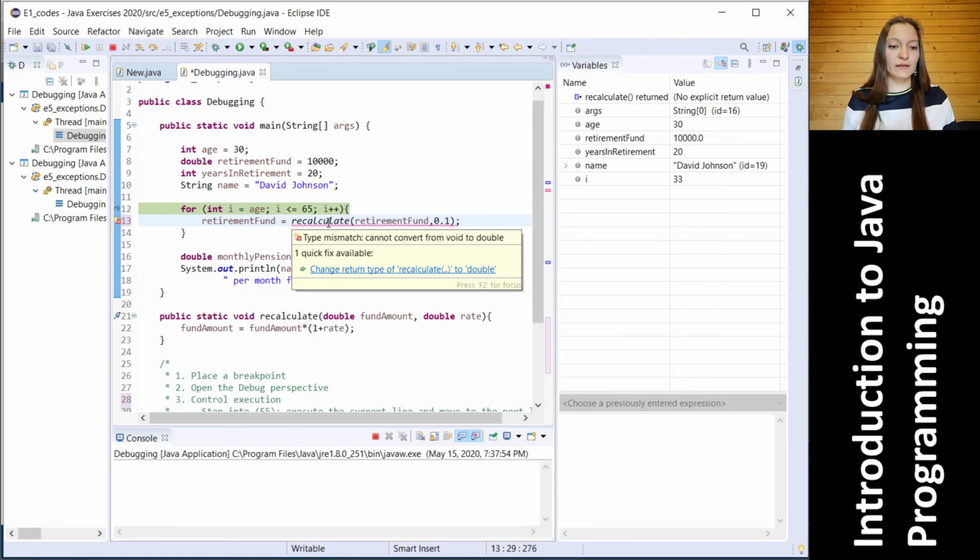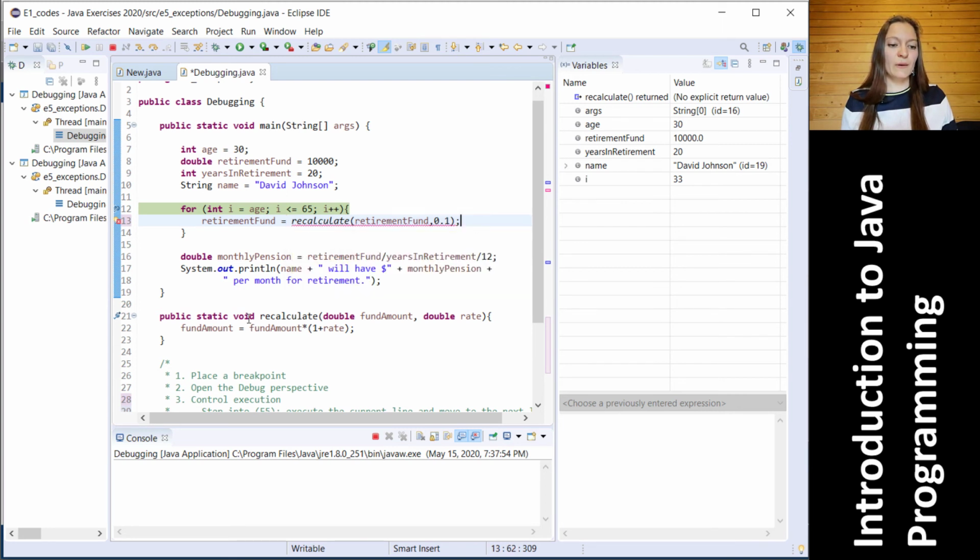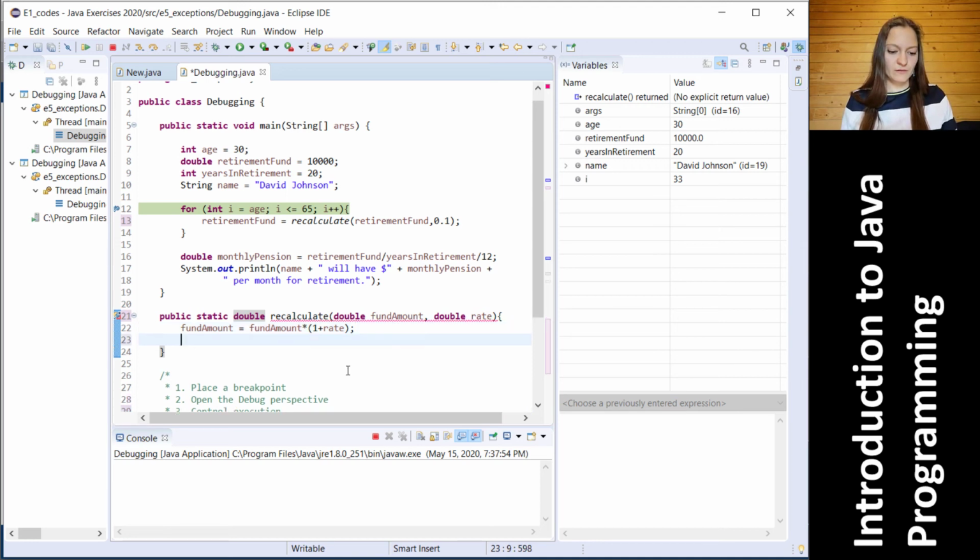Now you receive the error, since there is a type mismatch: cannot convert from void to double. It means that the method here should be double, and this method should have the return keyword.